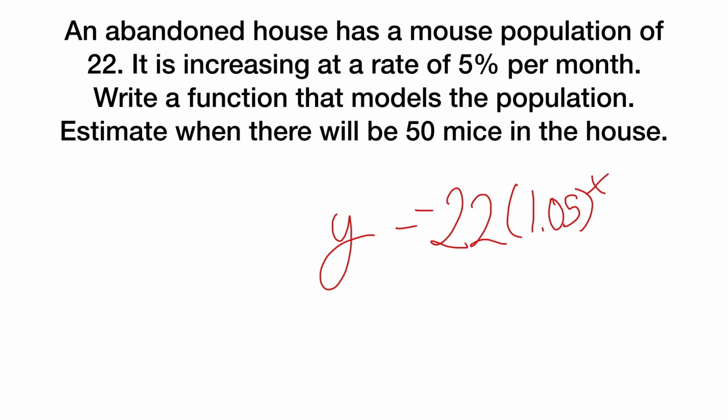So what I would do is place this into a calculator and look at the table. And what I would see is that right around between 16 and 17 months is when it hits 50 because it's only a little over 50 at 17 months. So I'm going to say 16 to 17 months.